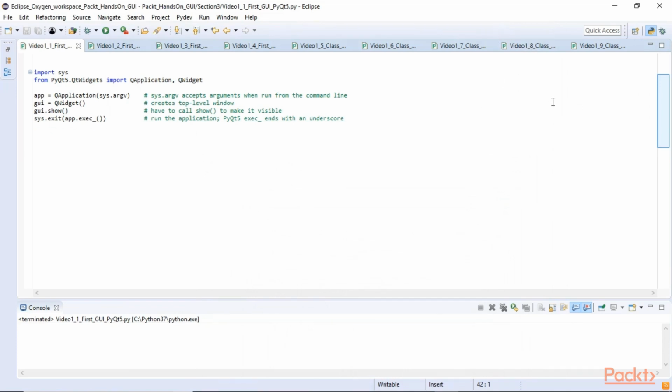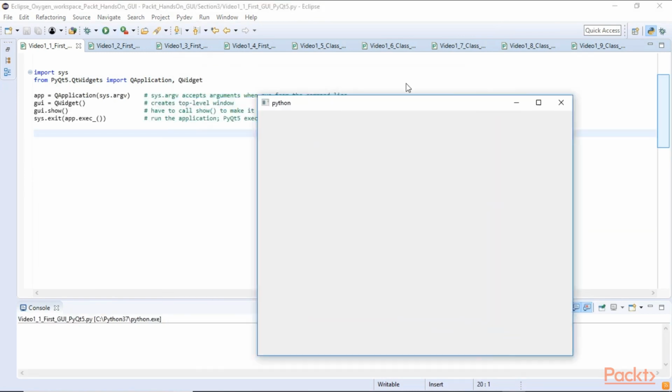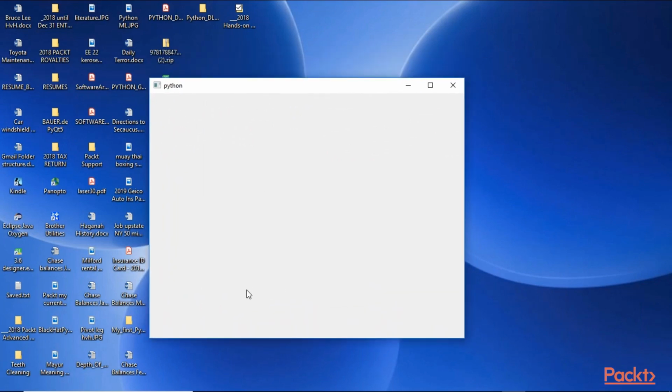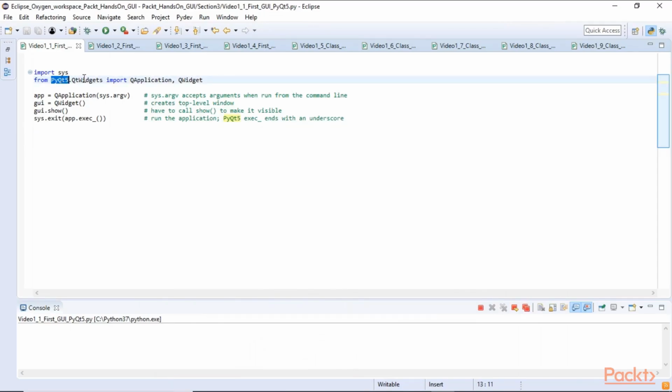So similar to tkinter, with PyQt5, once we've installed it, in only a few lines of code, we can create a fully functional GUI. And this GUI here has a default size. So the way it works, from PyQt5, that's a folder, we import from PyQt5 QtWidgets, we import QApplication and QWidget. So we have these two import statements. And QApplication is used to create an application. We pass on sys.argv. So sys comes from sys, so we have to import sys as well. And we use it here when we run a PyQt5 GUI application. We can pass in arguments from the command line if you run it from the command line.